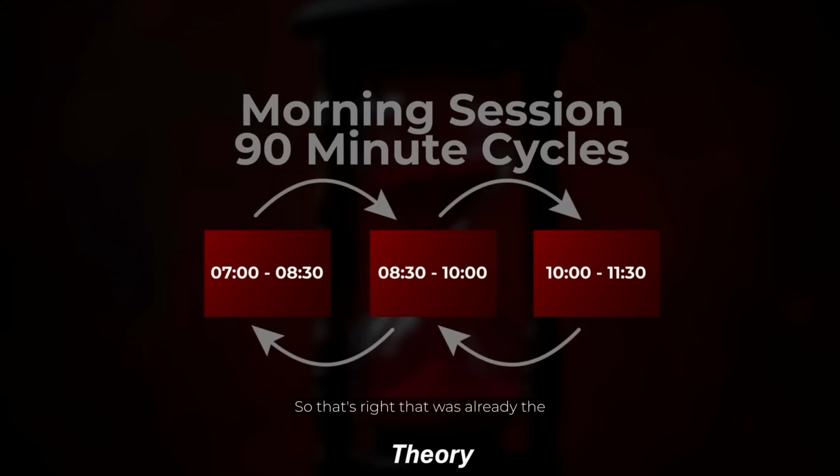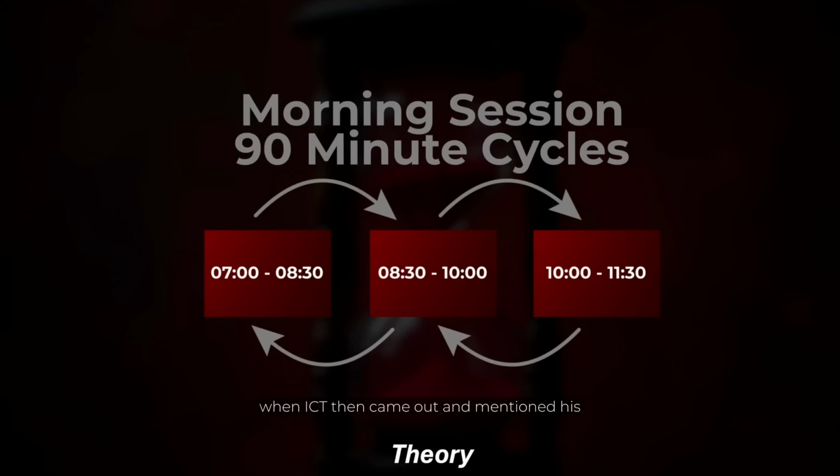So that right there was already the first element of time that provided us with the opportunity to say, okay, well, if at 8:30 a.m. a new 90-minute cycle begins, that means that between 8:30 to 10, there's a 90-minute window of time. The next time cycle is going to be 10 to 11:30. The next cycle is going to be 11:30 to 1, etc.